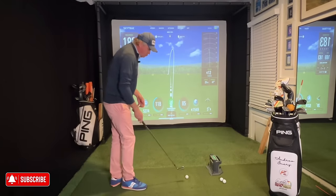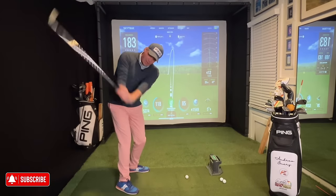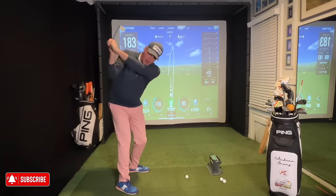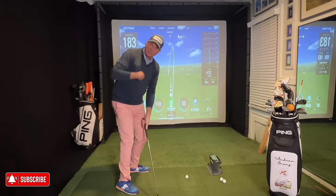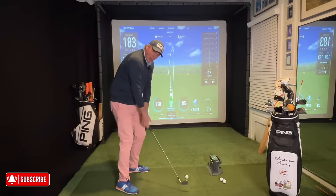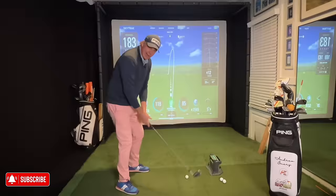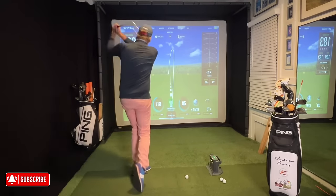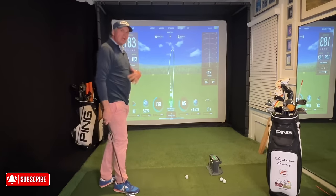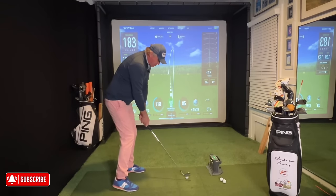If I want to hit it a little further, I just move my arms a little faster. Going to the top of the backswing and getting this feeling of jamming the club into the ground — right there — I'm still facing you when my arm gets out in front of my right hip. At that point I allow my hips to hitch a ride; they jump on board. I let my arms pull me through the golf shot. What I'm not doing at any point is spinning or firing my hips — I just let them get pulled through.